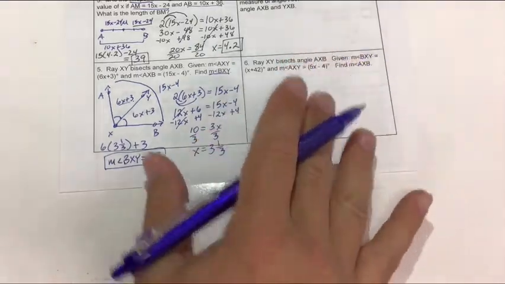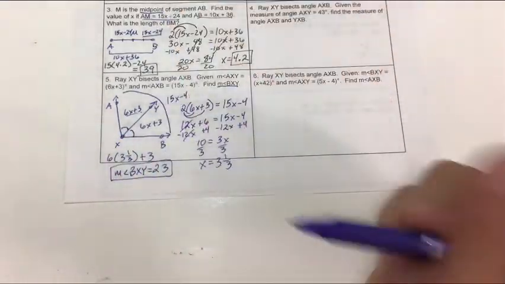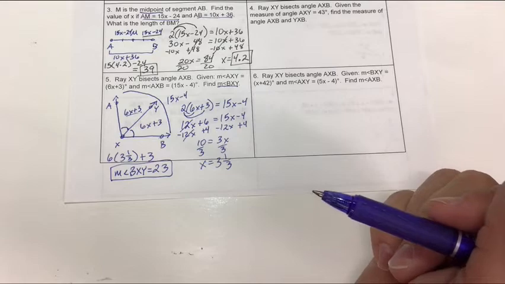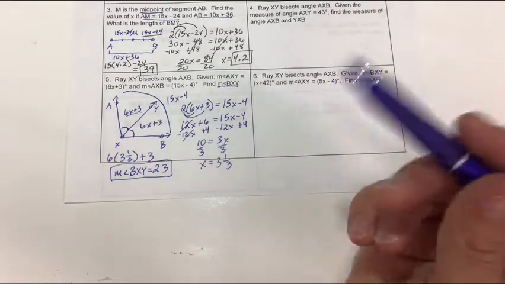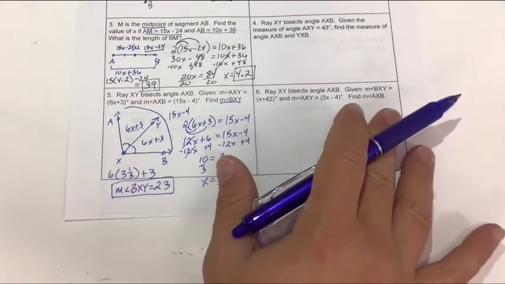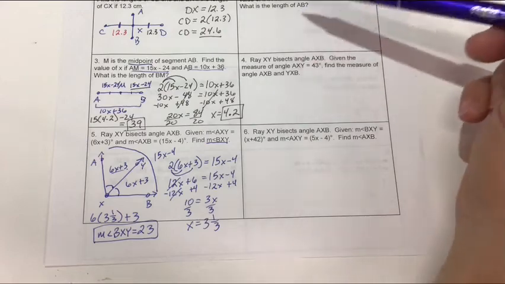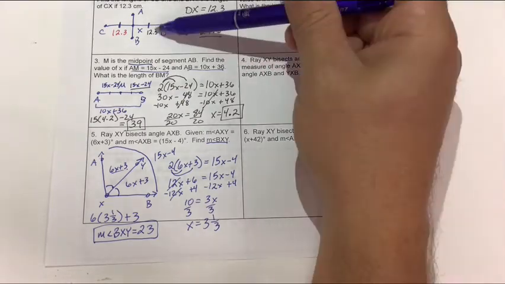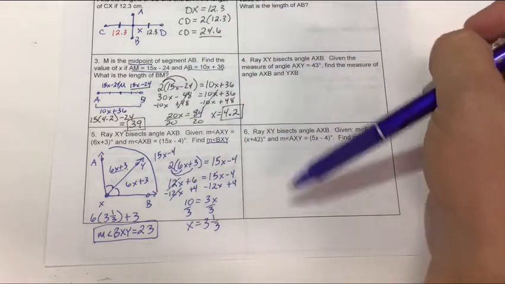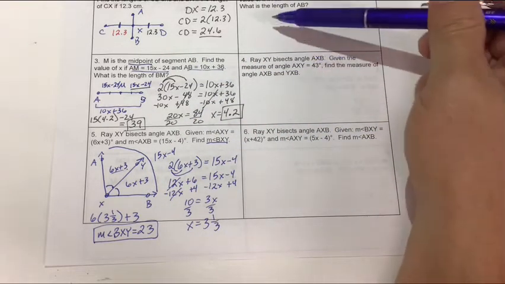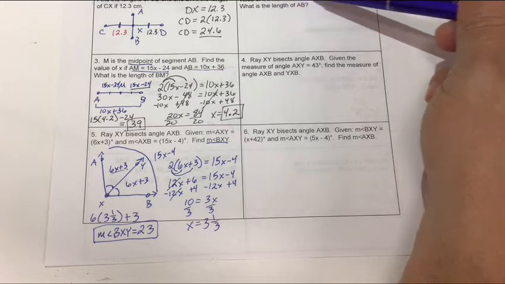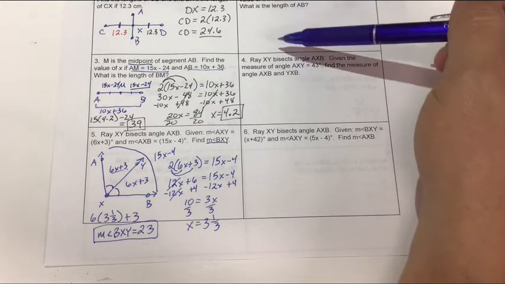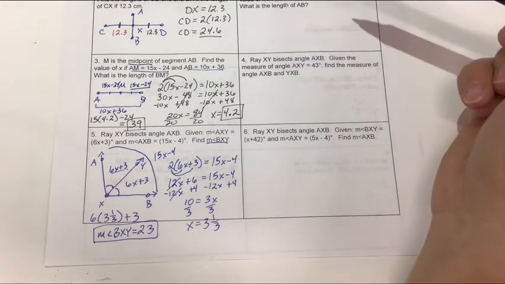Okay? So it's very important in this lesson that we draw out our pictures to match correctly first. And that's one thing we can practice when we work on this lesson in class. All right, but what I want you to do before class starts is to take examples 2, 4, and 6, and at the very least, draw the pictures, okay? If you're having trouble setting up your equations, we can work on that together, but I do want you to draw the pictures, read the words, and draw your pictures to have your correct bisectors or midpoints drawn in.